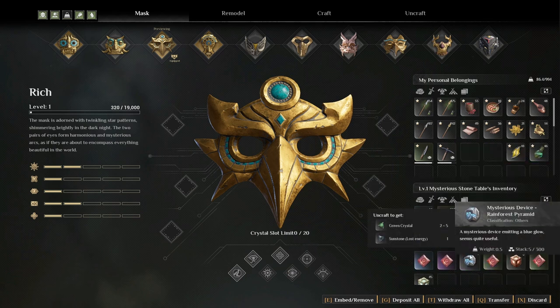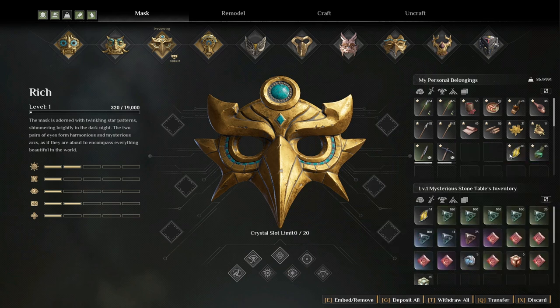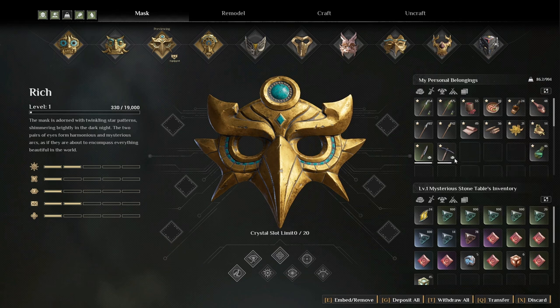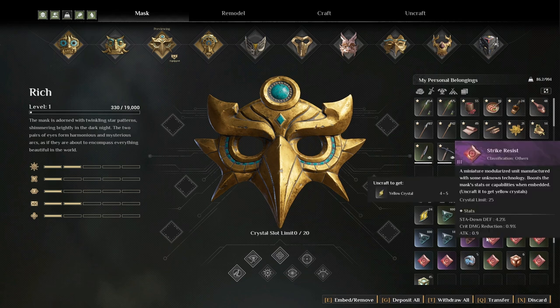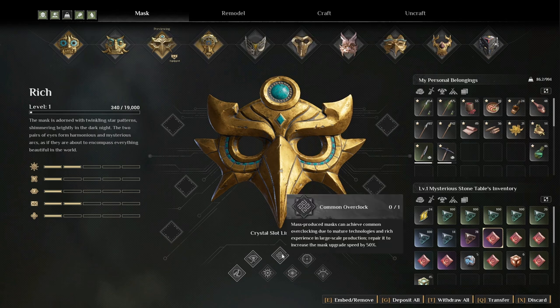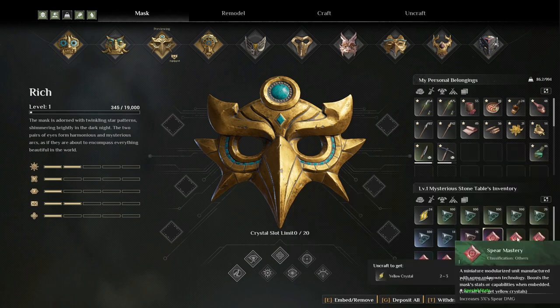Apparently they're not here, I left them downstairs. It is what it is. Let me put those in there because we're not going to use them. Let's put some stuff in there. Okay, strike resist, yeah, let's put it in there. Crystal limit reached, unable to imbue. Yeah, because it's level 1, so I cannot put anything on it. Is that what you're telling me?